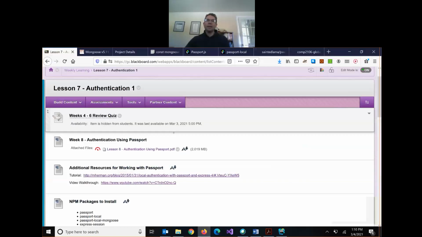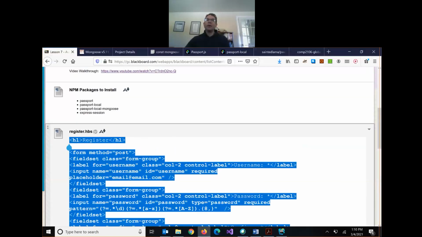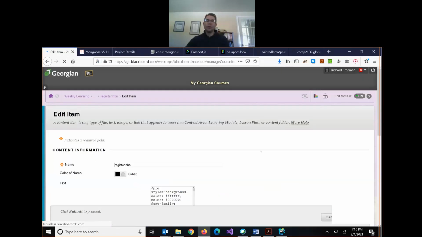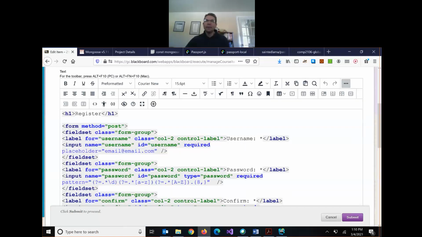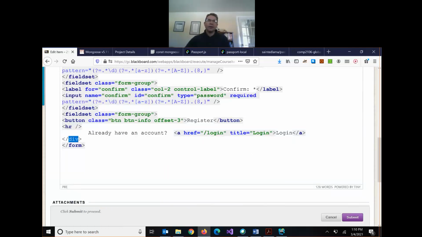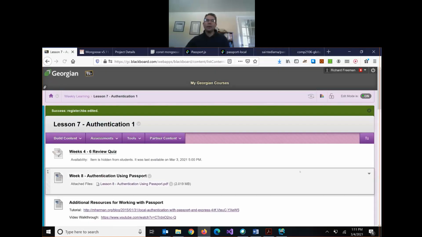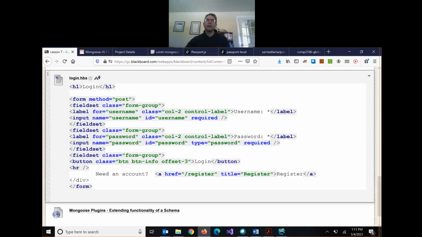I'll maybe just make those quick edits here. You can go ahead and then grab the code for the login view and paste that in as well. Trying to make it easy for you today. Type equals email. And down here, that should be an end field set. Same thing for login.